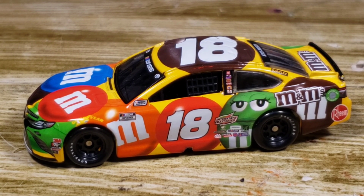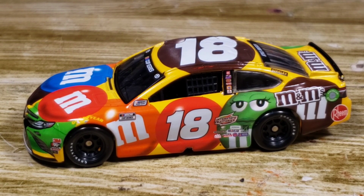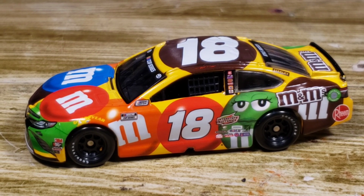I mean, I don't think, does he even run anymore? I don't think he races anymore. I could be wrong, but I know he was in the Cup Series for a long time. But I'm pretty sure he did retire in the Xfinity Series. Wasn't that the end of 2020 or like 2019? I think it was the end of 2020. I can't remember when he retired, but I'm pretty sure he did at least.